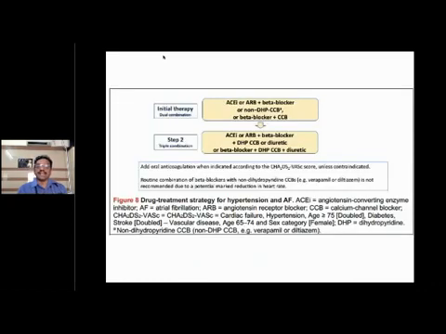Here is a patient with hypertension and atrial fibrillation. Remember, atrial fibrillation is an entity which cannot be diagnosed by automated machines. When we were talking about blood pressure, there are two things I wanted to share with you. One is office BP and out-of-office BP, which I already told you why they are important. And another is the machine used.